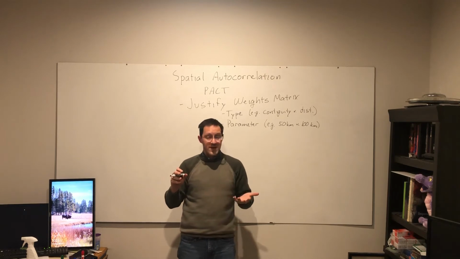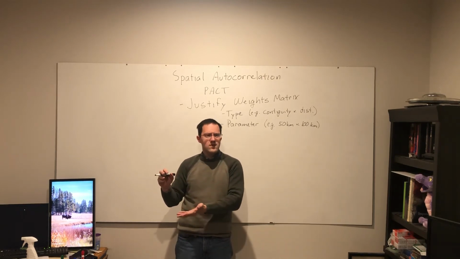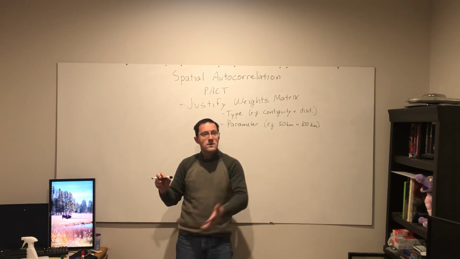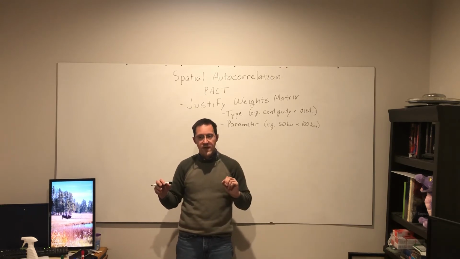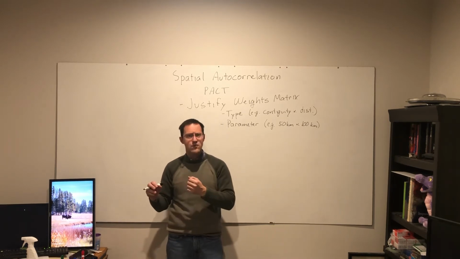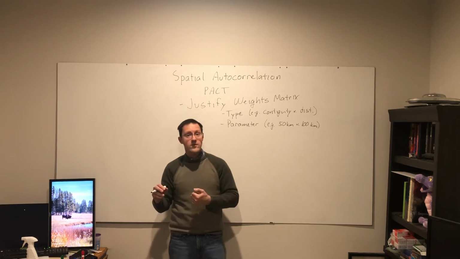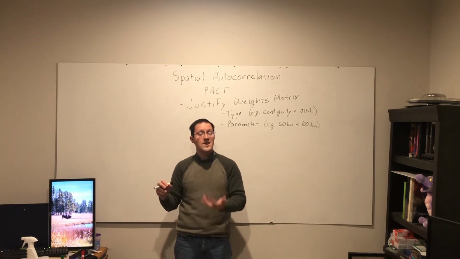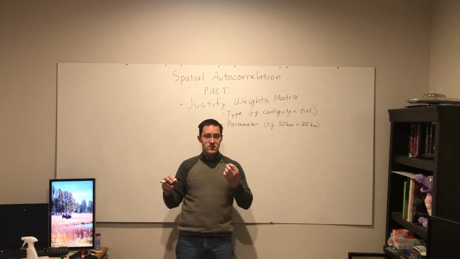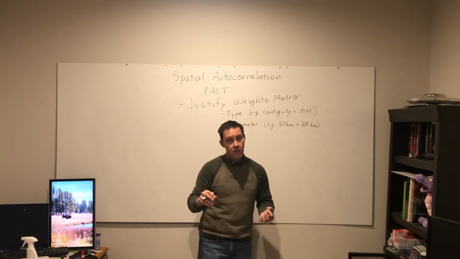Otherwise, somebody might say, "What? You should have used queen matrix instead. Why'd you do that?" But if you can justify that, they might say instead, "Okay, I would have picked queen for this reason, but you gave a pretty good rationale for a 60-kilometer distance threshold instead." And if you can justify that choice, you're going to go a long way. That's going to help a lot.